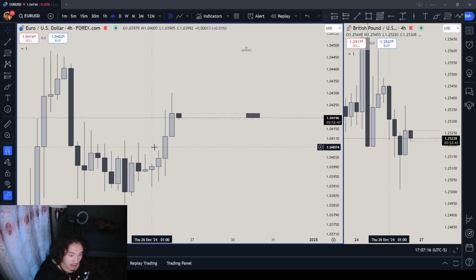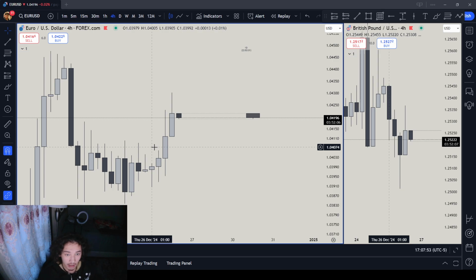The purge needs to be from 1 to 2 a.m., or 3 to 4 a.m., or 6 to 7 a.m., or 8 to 9 a.m., or 9 to 10:30 a.m. If it's not one of those times, disregard that as a CRT. Disregard that setup as one for you to take, because as you guys know, time comes before price.